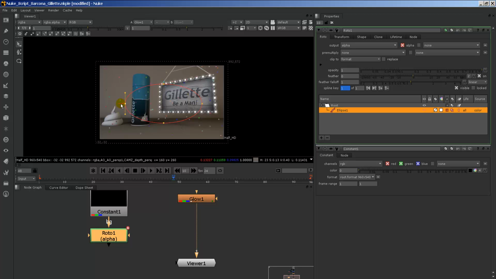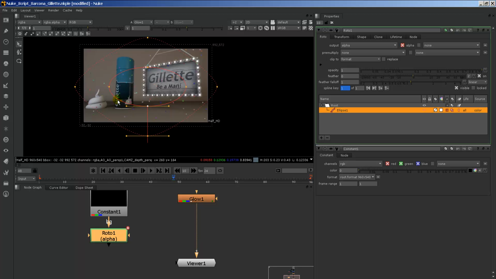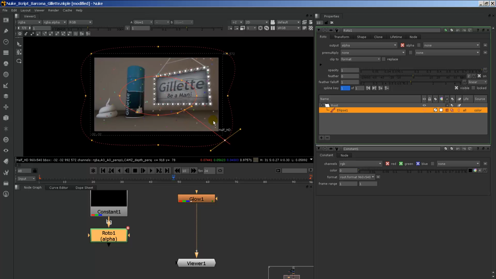And I'm going to click on the points and pull them out. Click on this point, there's a little line, pull it out. Click on this point, there's a little line, pull it out. I want to add some more points in here, so I'm going to go to the Add Points tool. I'm just going to click an extra point in each one of these quadrants and pull these points so they're outside of that area.